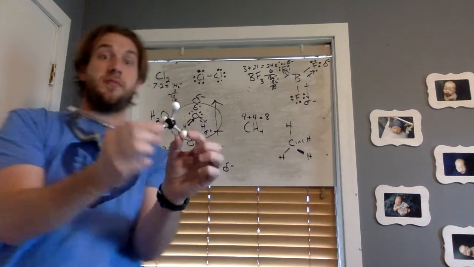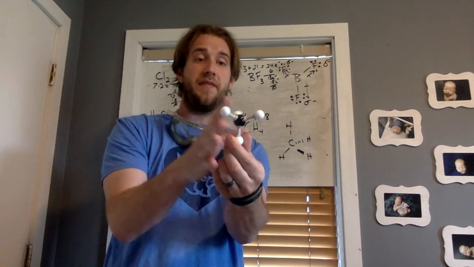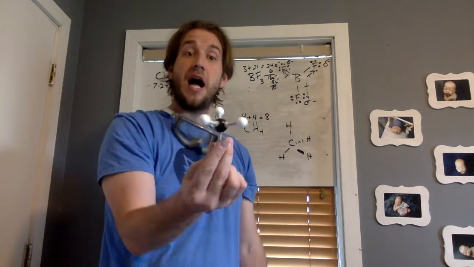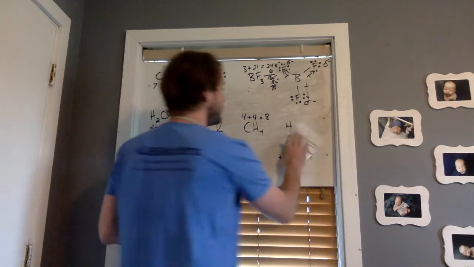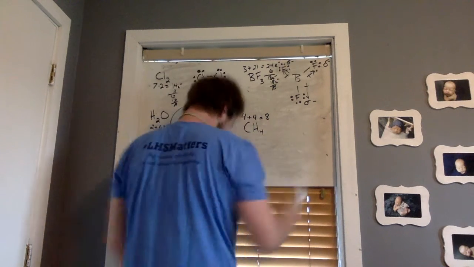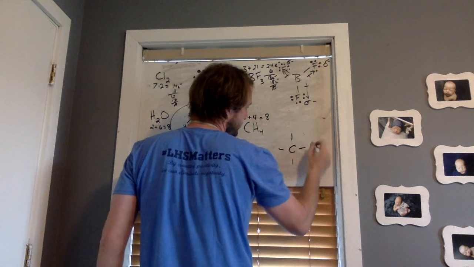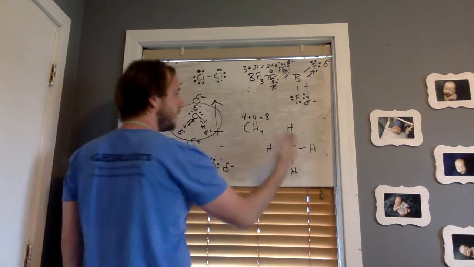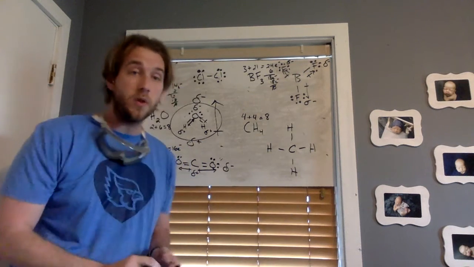Now, if I were to ask you symmetrical or unsymmetrical, you would say very much symmetrical. I've got even hydrogens all counteracting. This is a non-polar molecule. If we were to think about it in 2D space, it becomes even easier to see. Got this carbon here in the middle. We've got our hydrogens all the way around. No one side is going to be different than the other. This is a non-polar molecule.